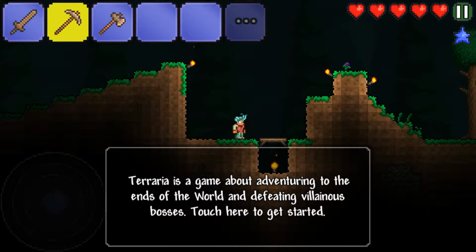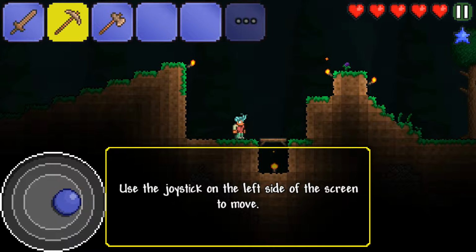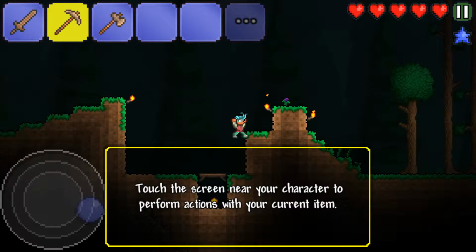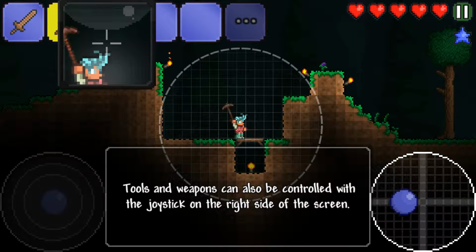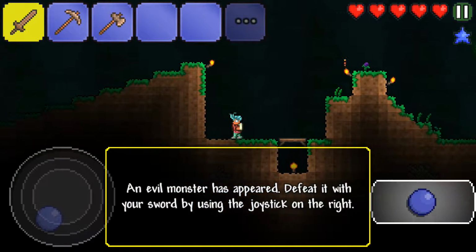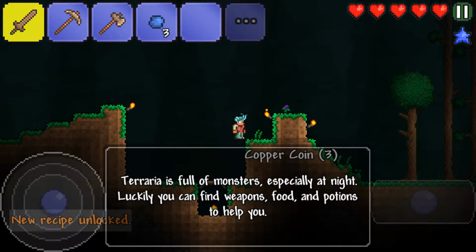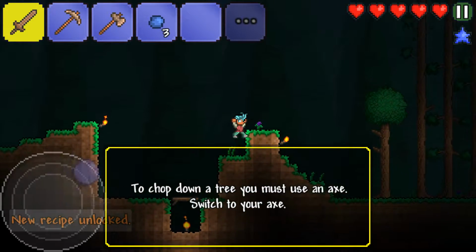Terraria is a game about adventuring to the ends of the world and defeating villainous bosses. Touch here to get started. Use the joystick on the left side of the screen to move. Slide the joystick up. You can fall through... Now jump out. Touch the screen near your character to perform actions. Tools and weapons can also. An evil monster has appeared. Defeat it with your sword by using the joystick. To chop down a tree.